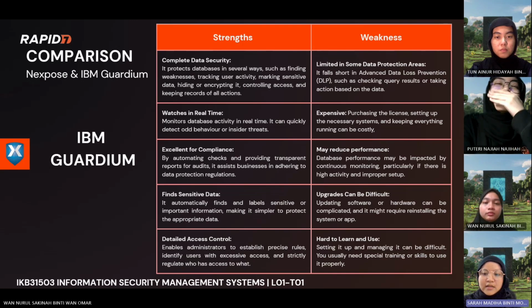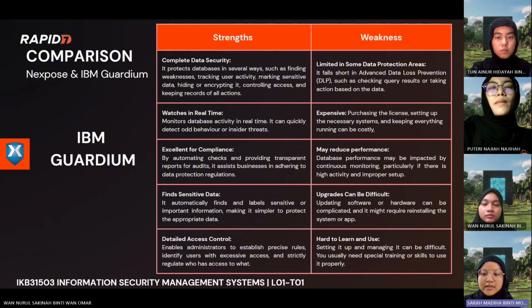The strength is it's a complete data security, which protects the database in several ways, such as finding weakness, tracking user activity, marking sensitive data, hiding or encrypting it, controlling access, and keeping records of all actions. The second one is it watches in real time. So it monitors database activity in real time. It can quickly detect odd behavior or insider threats.